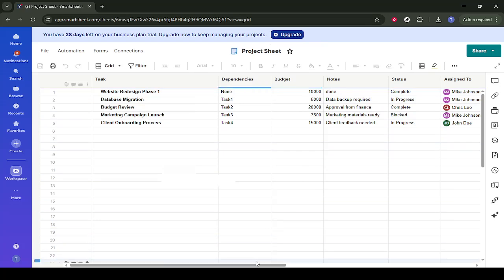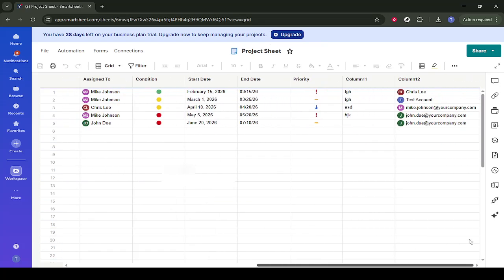need will appear. With the project sheet open, look towards the top of the screen for the area that's highlighted in the guide. This is usually in the toolbar or near the sheet name. Go ahead and click on that highlighted section. This control is what lets you see more options related to where the sheet is stored and how it's shared.